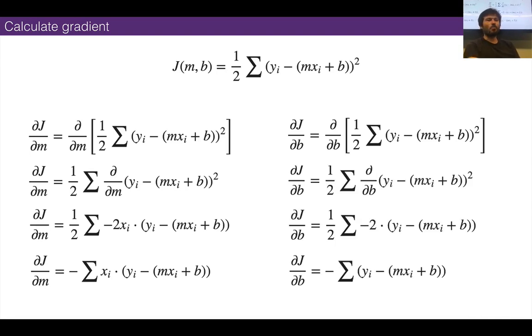Now, this is what I mentioned before, why I started laughing a little bit: if you show this to someone who does linear regression, you would never actually do this for linear regression, because for linear regression you can actually solve these. All you have to do is figure out where this is zero. So you can solve it analytically, right? Because the bottom of the bowl will have a slope of zero. So just set it to zero and then figure out m and b. You have two equations with two variables. You can find where they intersect. So you can solve linear regression that way.